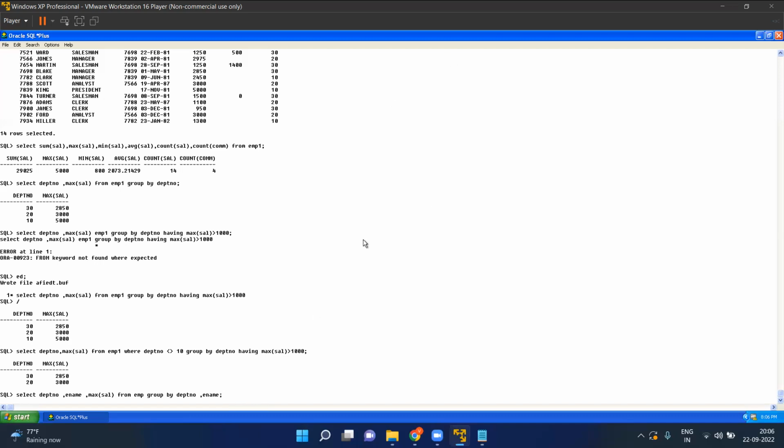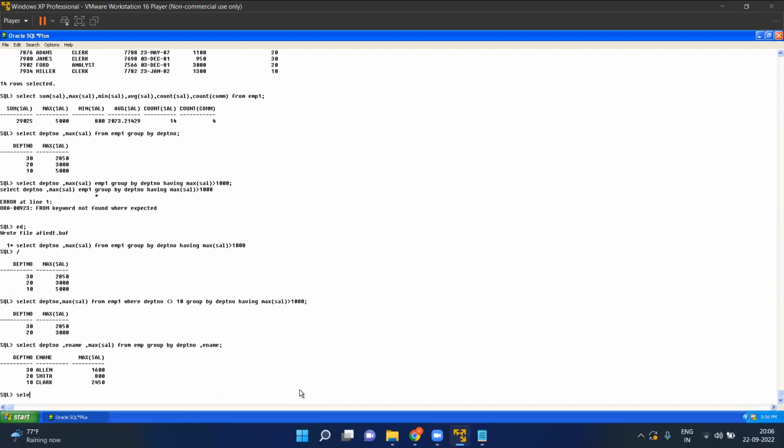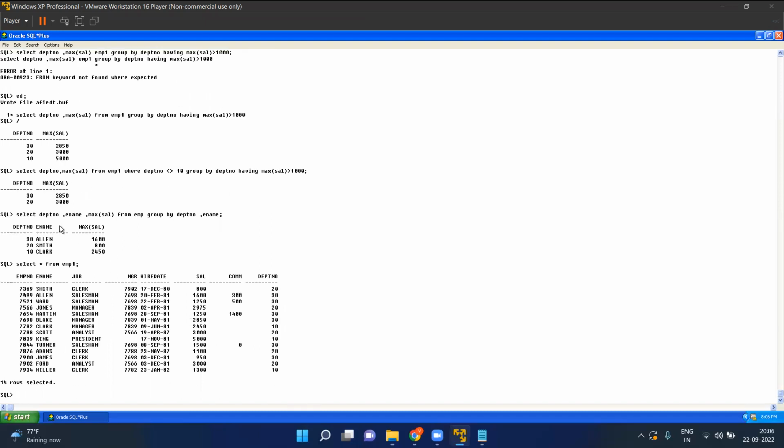It will group by what? It will not group like that. It will group based on both the columns, okay? See here, this is the table, select star from EMP1. Now what I've written, department number and e name. So it will be a unique combination of which are, guys? Department number and e name. For department number and e name, both these columns, based on that, it will be grouping. Not based on department number and then e name, no. Based on both the columns.